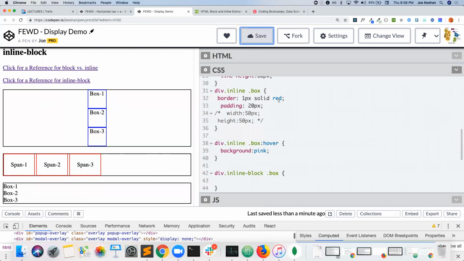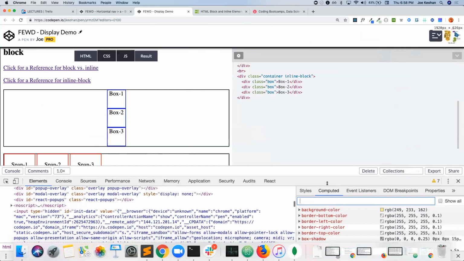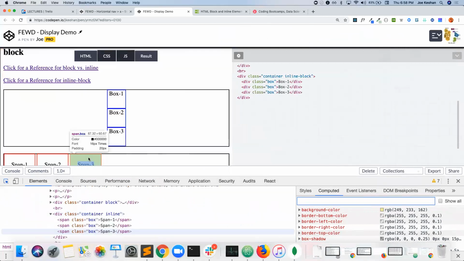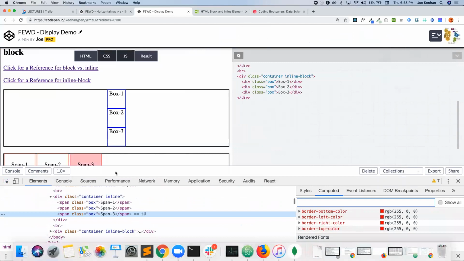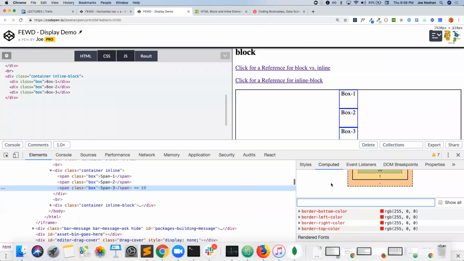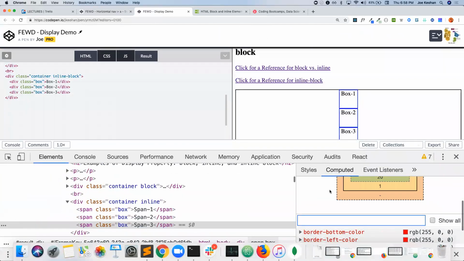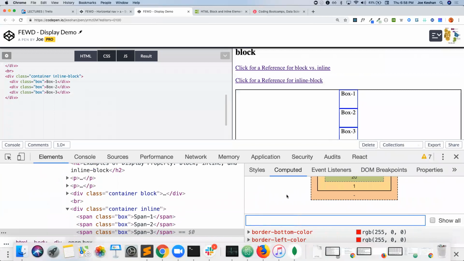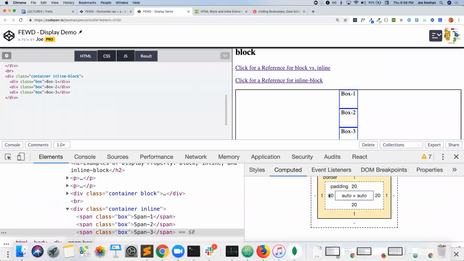Yeah? No, it is a predefined property. Okay, both of these, block and inline, are predefined. And we can see the properties of an element. If I go to this span and I highlight the span, right? Boop. You see on the right-hand side, I have the computed. I'm just going to zoom in maybe down here. Now I'm on the computed, and we can see the different settings for it, right?